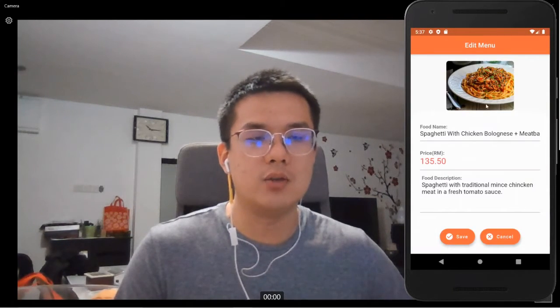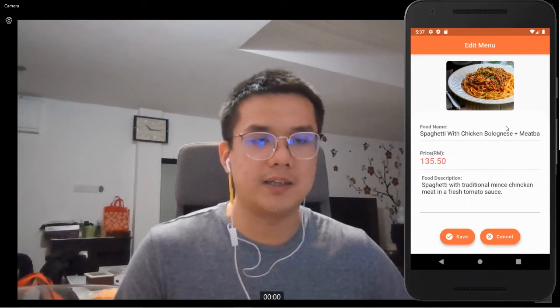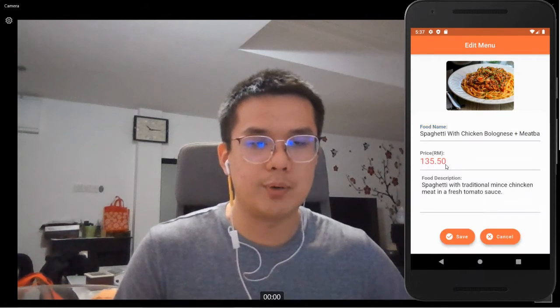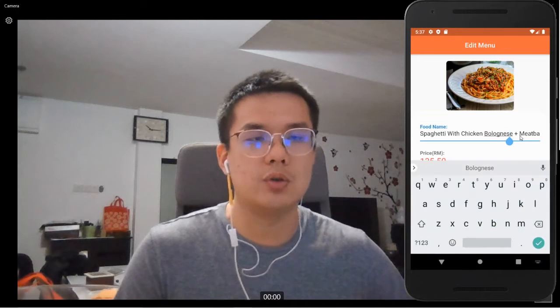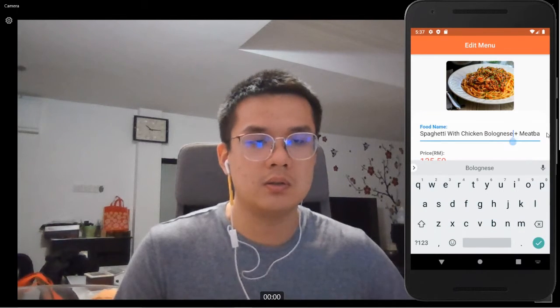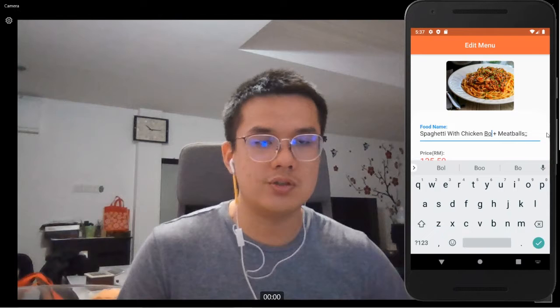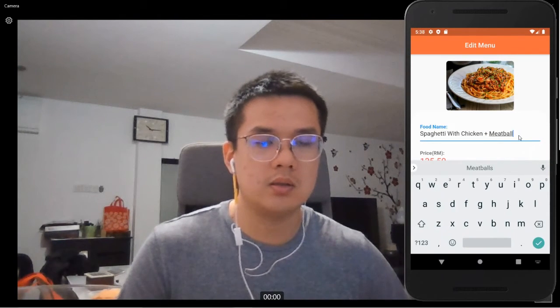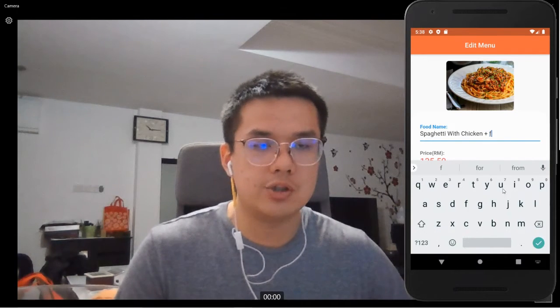When the user selects a particular food, they can edit the food name, the price, and the food description. For example, I would like to change this chicken bolognese and meatballs, probably to fish.